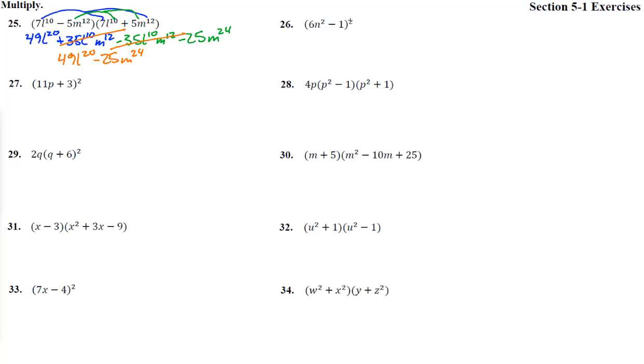You might be tempted to just make it 36n to the 4th plus 1 by taking that squared in, but this minus sign requires that we do distribution. So this is actually 6n squared minus 1 times 6n squared minus 1. So when we jump that guy through, we get 36n to the 4th minus 6n squared. Now we need to distribute that negative 1 as well, that super distribution. That is minus 6n squared plus 1.